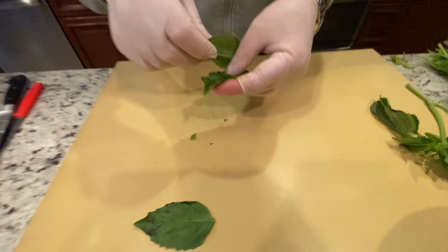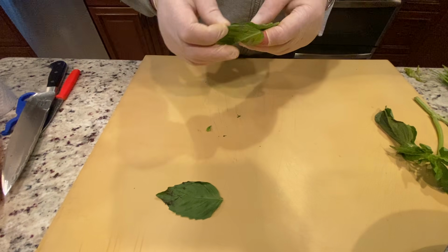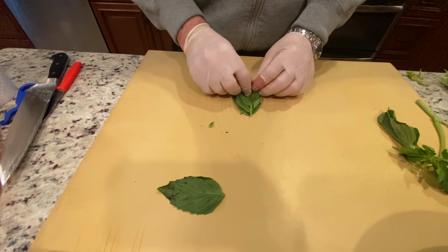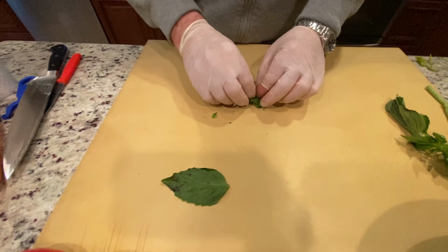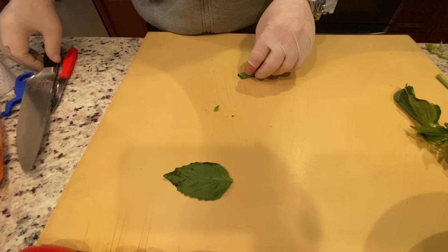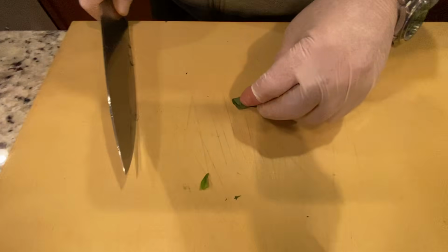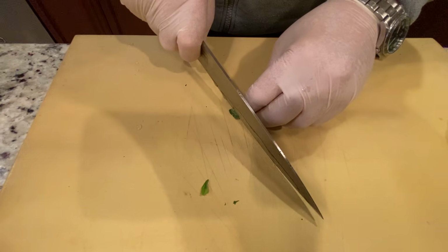You put all your leaves together like this. You go back to your college days. And you roll it, okay? Not too tight. I didn't go to college, but I heard about it, okay? And then fingers again, and this is a delicate cut. Just your finger, it's more like when we diced a tomato.